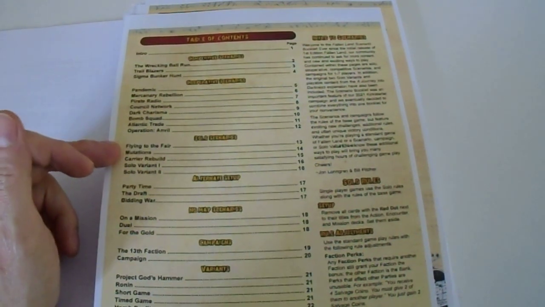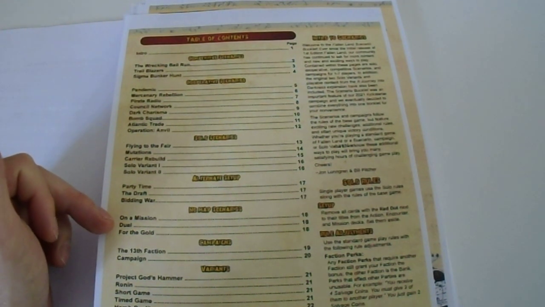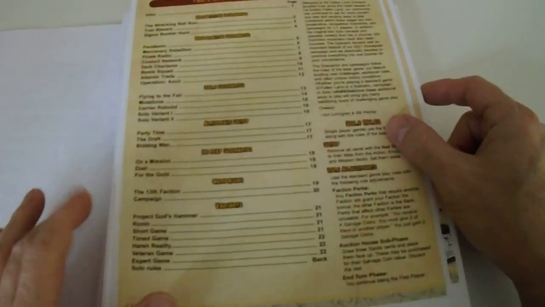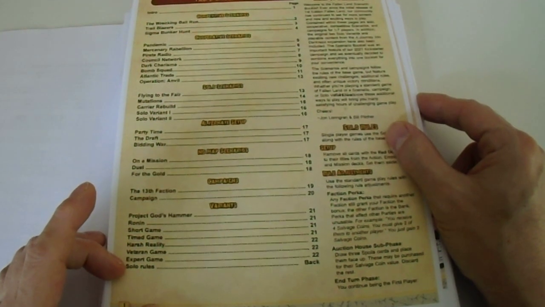There are solo scenarios, and that would be my first thing to try. There's a solo variant 1 and 2. And there's an alternate setup for party time, the draft, bidding war. No map scenarios, that would also be interesting. That saves you a lot of space on the table if it is really not a map. And there are a lot of variants: Project God's Hammer, Ronin, short game, timed game, harsh reality, veteran game, expert game, solo rules.